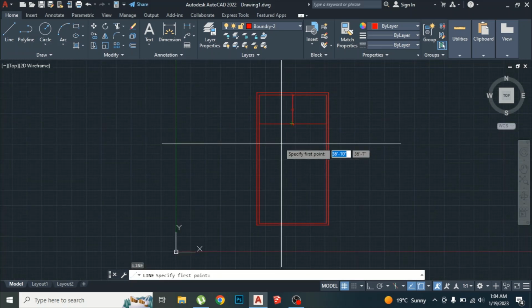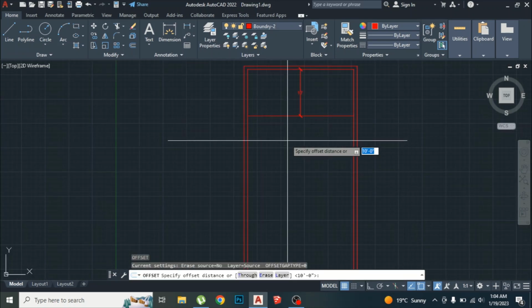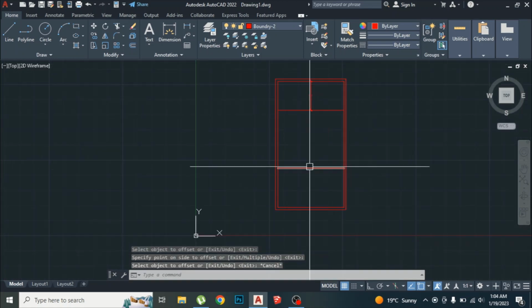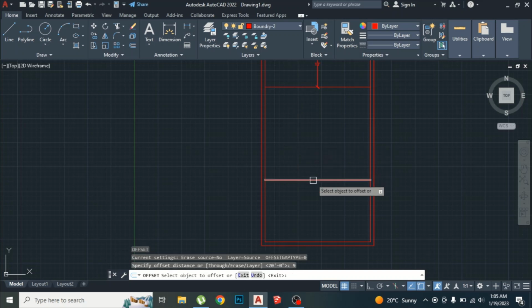Then I will go with 20 feet and then type O for offset distance and then 9 and enter.